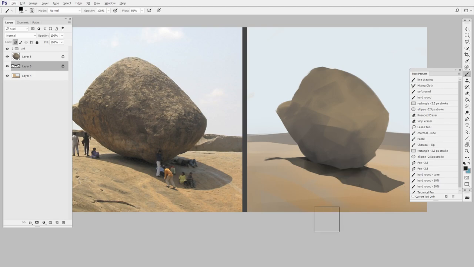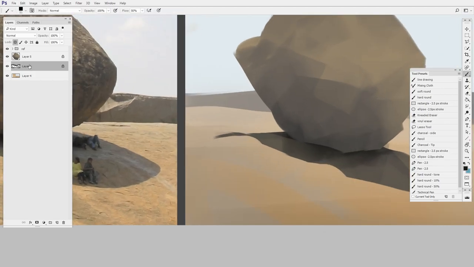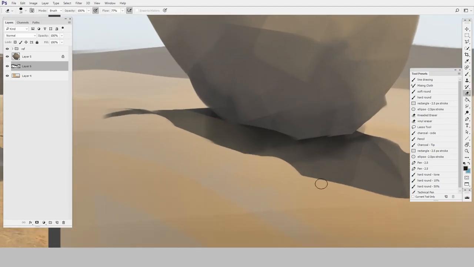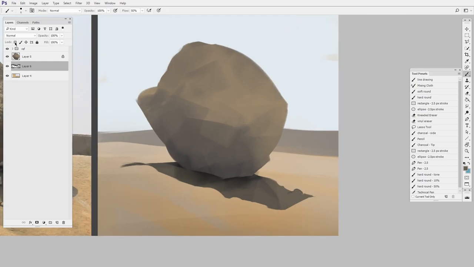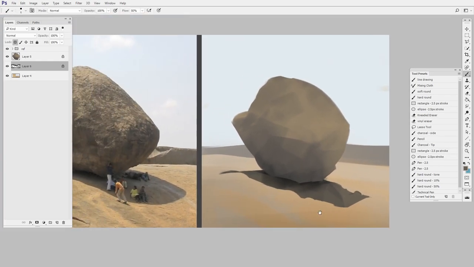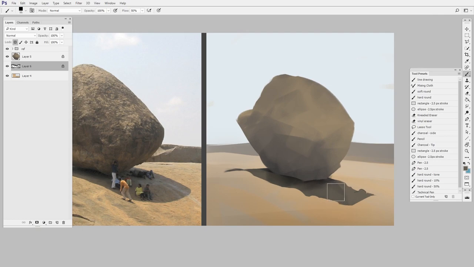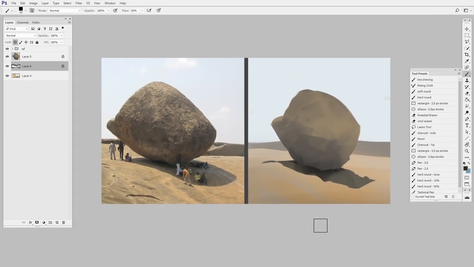And it's all possible because of that one little checkbox. Once again, say I want to change the shape, unlock the layer transparency, go in here and maybe remove a little paint, or maybe I also wanted to add a little paint here. So here I'm changing the shape. Once I'm happy, lock it again. And now I can go back to using those big marks. One layer, but a great compromise.